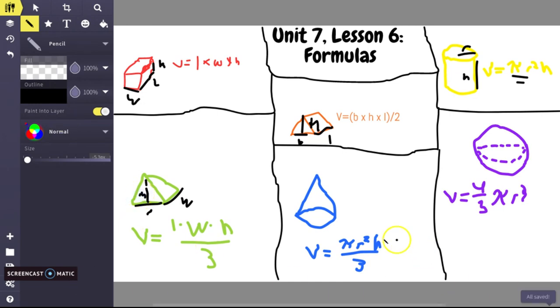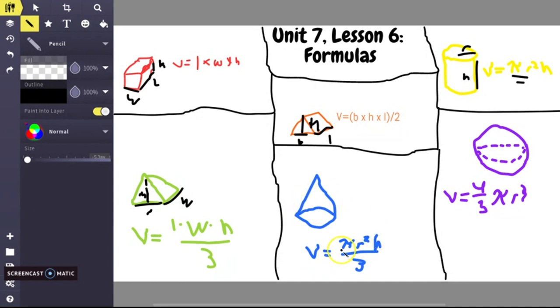Okay, now this is a cone. If you think of a cone, you might usually think of an ice cream cone with the waffle lines on it. But that's kind of the same idea. So what is really a cone? Well, a cone is pretty much three cylinders. A cylinder is three cones. So it's really a third of a cylinder.